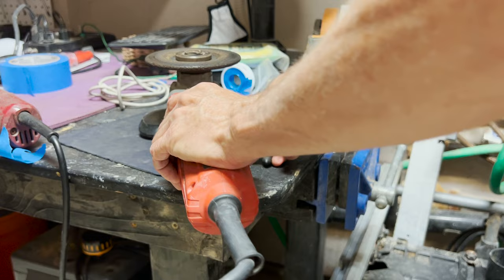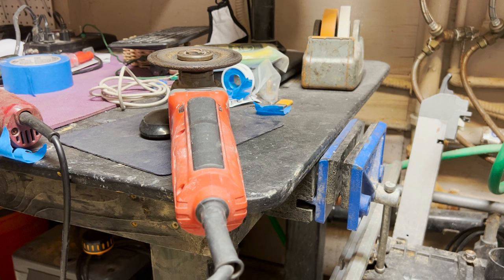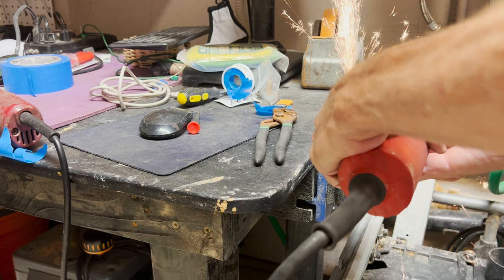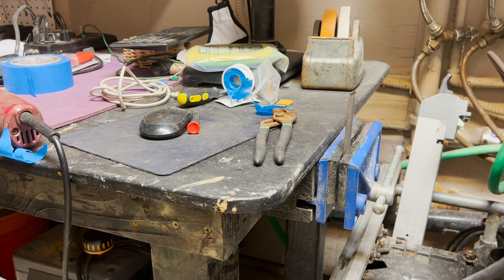That looks pretty good. Take it out of the vise. It's not pretty, but it's going to work. And we're going to put it back in the vise, and I'm going to hit this with a sander when I'm done to even it out. This is going to be the tail end. Okay. Now we're going to cut the piece of wood.